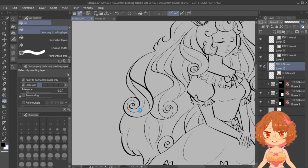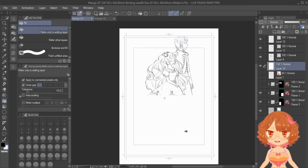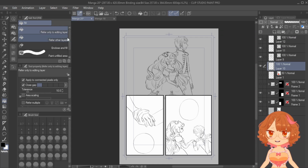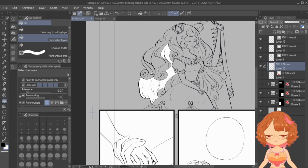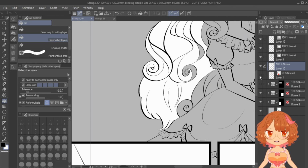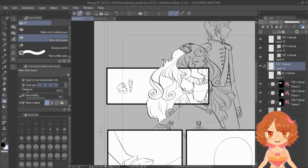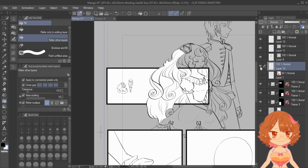Color white. And that was the wrong fill option. Oh dear. Yeah. Okay, but you can kind of get an idea of what we're going to do, because you see how it covers the other panels too? Obviously, we don't want that. But let me do it just to the curls here. Whoops. Oh, see? It covers the panel right there.